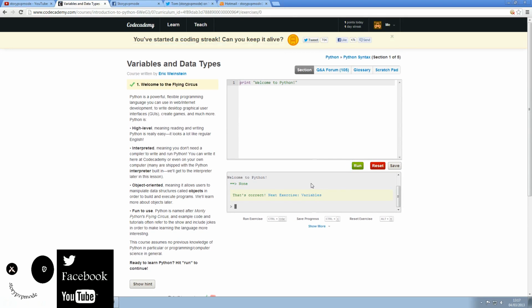Next exercise is variables. You started coding. This gives you achievements, so it makes it like a gaming experience, which in terms of learning stuff has proved to be quite effective. I know they replaced grades in some schools with earning achievement points and experience, and that's worked out quite well. So you might find this quite useful if you are a gamer.